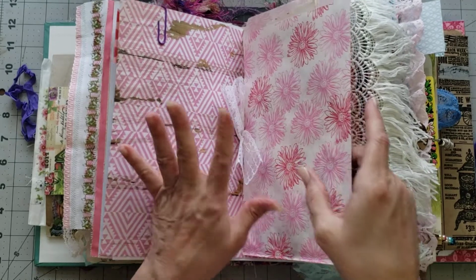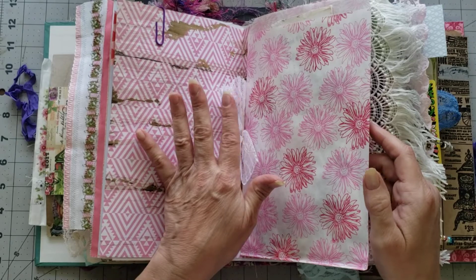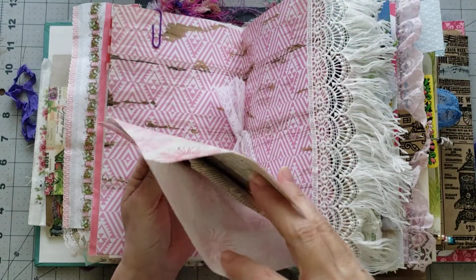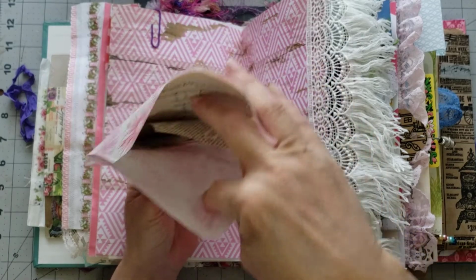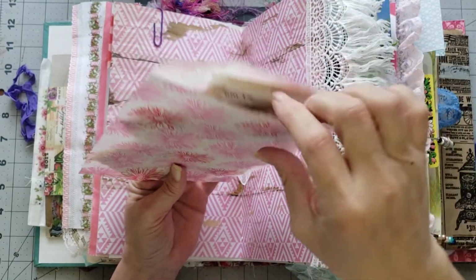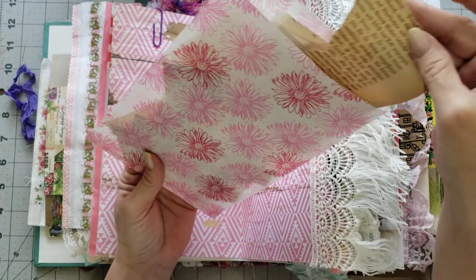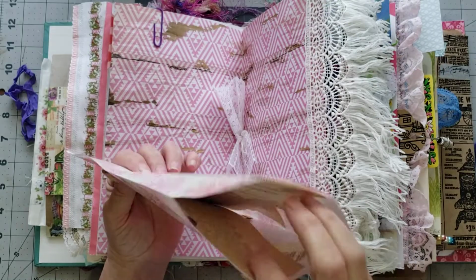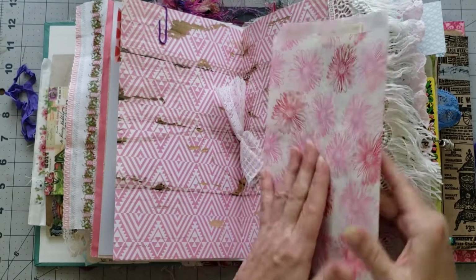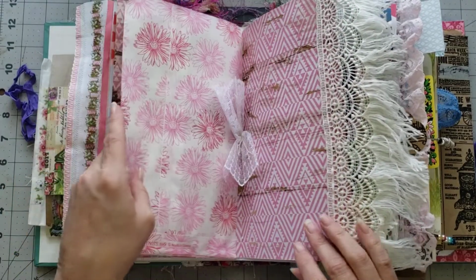Okay, so this is the center of the first signature. All of these journals are 2 signatures, by the way. And I just put you a sack here with a collage salad inside so that you can have things to collage with. There's vintage book pages, vintage dictionary, some of my vintage German page. I think there's a vintage French page. So all different kinds of collage salad in there for you to play with and collage on your pages with.